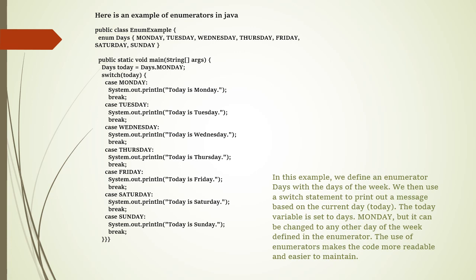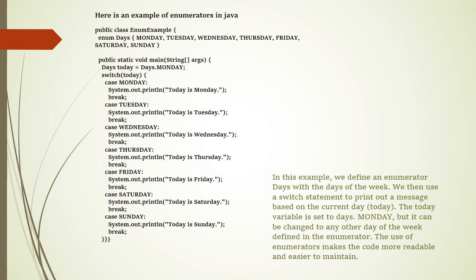Then, as we discussed earlier, how can we initialize a variable and assign it a constant by declaring it the above way, that is Days. So Days is the enumerator name followed by the variable name, which is equal to Days, again the enumerator name, dot, followed by the constant which you have to access. Then we are going to use the switch case. So switch today, so today is going to have the value that Monday is assigned, so Monday will be assigned to today.